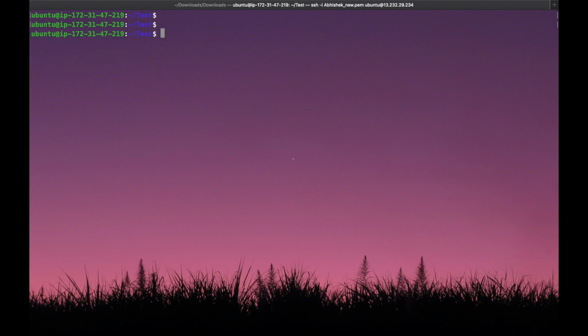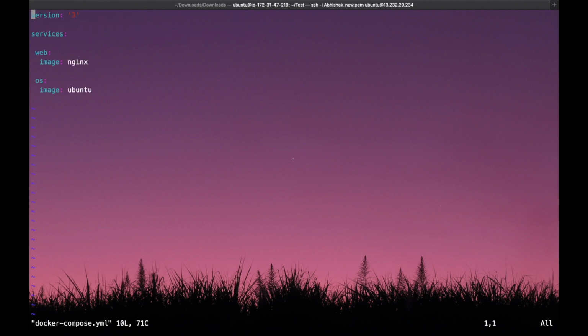Now again, suppose you want to add Nginx and open the port for Nginx. We use vi to go to the docker compose file, and we can see that when we execute the docker compose file, the name is provided by default by Docker.